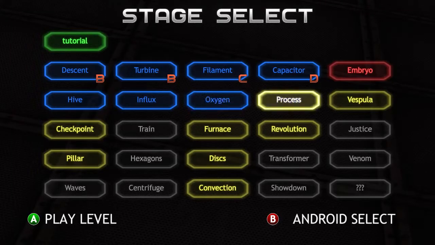This is our level select screen. The different colors are basically different levels of completeness. I believe the blue levels are fully complete. The yellow levels are playable, but they're not textured or skinned or anything, so they're just bare bones graphics. Red, I'm not sure on. But we're not going to mess around with any of those. We'll show what it actually has going for it, so we're going with these blue levels. I'm going to do Descent because I think that one displays fairly well.